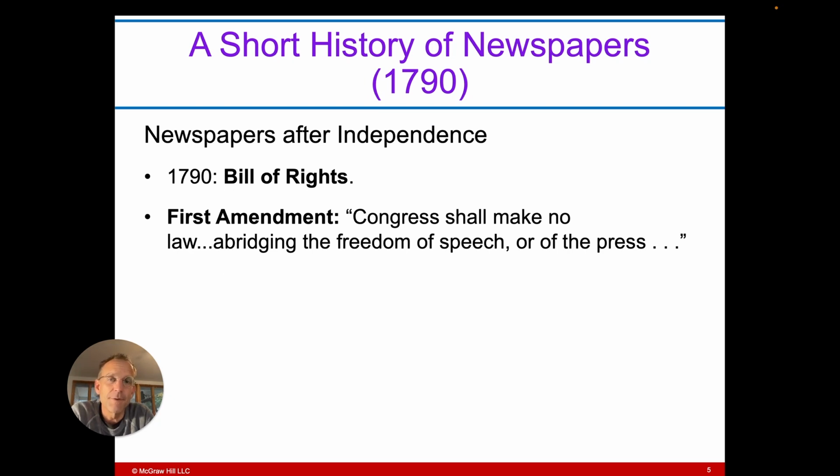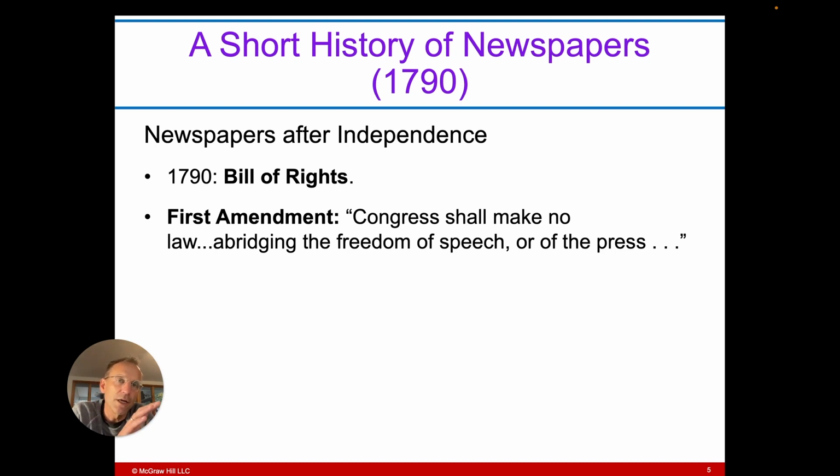Now, in 1790, the Bill of Rights came in, and the First Amendment to the Constitution was born, the Declaration of Independence, right? And it's 45 simple words, but say so much. Again, we break this down in the intro journalism course. You've probably broken it down word for word with one of us in that course. But it reads, Congress shall make no law respecting an establishment of religion or prohibiting the free exercise thereof, or abridging the freedom of speech, the freedom of the press, or the right of the people peaceably to assemble and to petition the government for a redress of grievances.